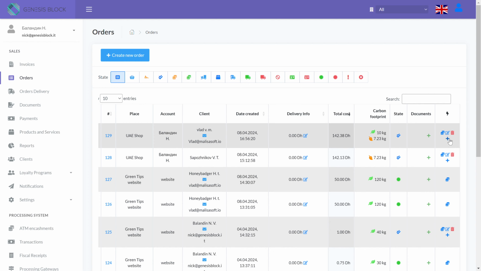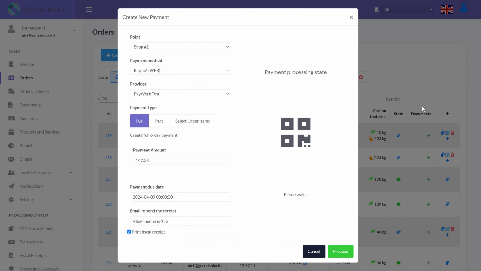Okay, let's make a new payment for that. Here we go. We can choose which payment method we use. Is it a card or website or wire transfer or even crypto. Even crypto is possible.